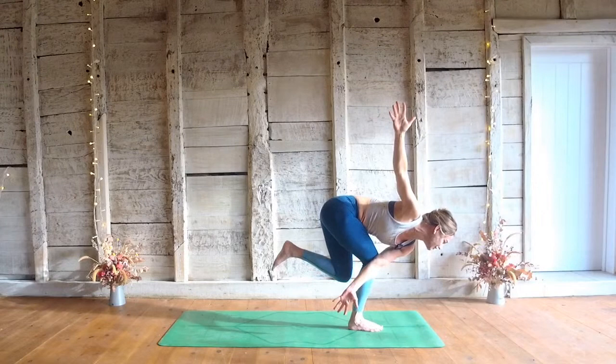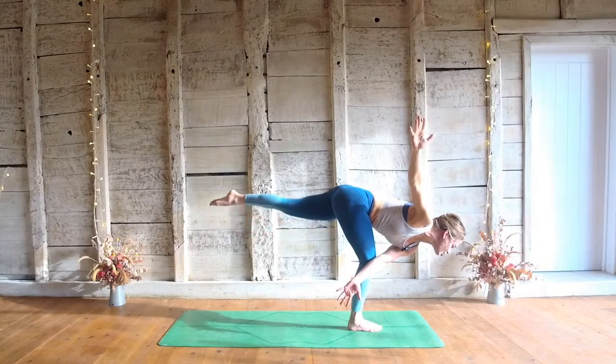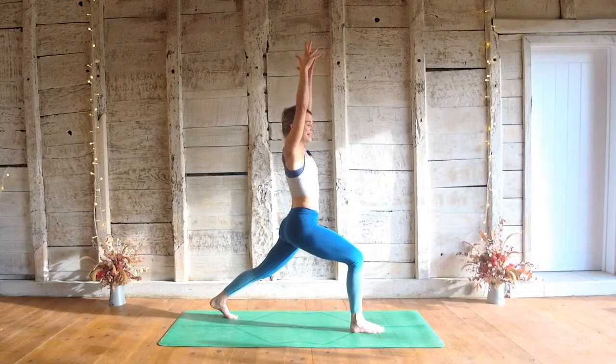We're gonna start to lift the left heel up towards the left sitting bone. Extend the left leg back as the crown of the head extends forward. And when we're ready, and you tried it a couple of times or you held it, softly land the left ball of the foot back. Whew, yes, and then inhale, take it up into that high lunge. So taking it up into that high lunge, brilliant, you guys.